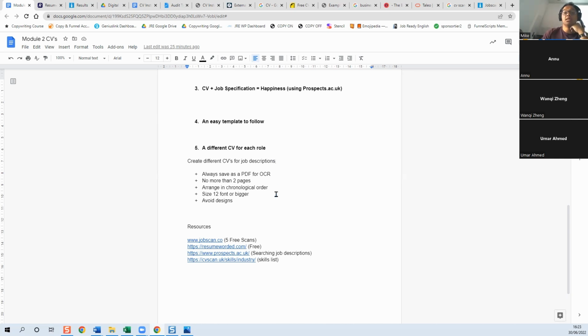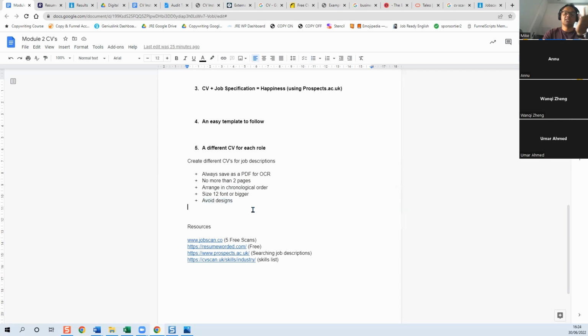Just a few things to note at the end. CVs should never be more than 2 pages. If it's more than 2 pages, you're saying too much. Arrange in chronological order. I like size 12 font or bigger. I find size 10 and below, you can't read it with the naked eye. Well, I can't read it anyway. It makes me squint. And anything that makes me feel resistant or uncomfortable is something where I'm going to go, oh no, it's too small, I can't read it. You'd be surprised how simple it can be to just get rejected, particularly once your CV eventually gets in front of a person.